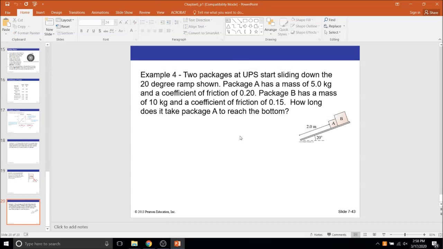So this is a fantastic problem because you know what this problem does? It takes everything we've learned about forces up to this point and puts it into one. So you need free body diagrams. You have two objects, so you have interactions. There's Newton's third law here now, and we know how to deal with friction. So this is a fantastic problem, and let's look at it.